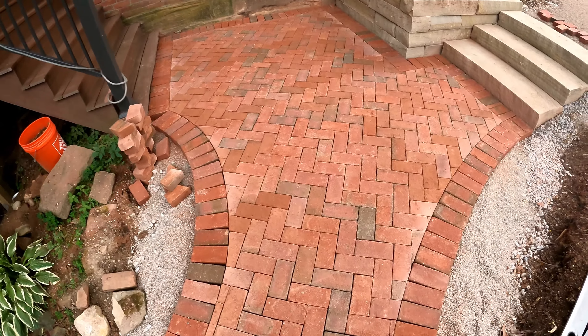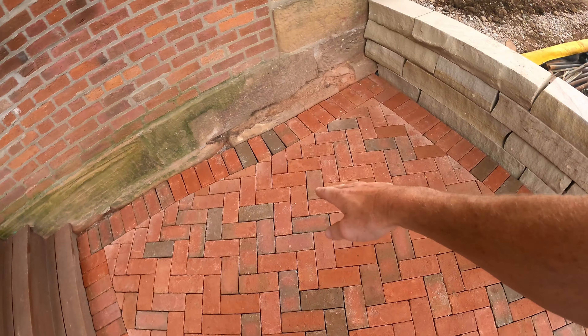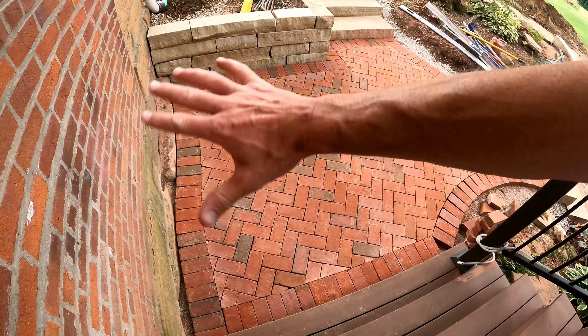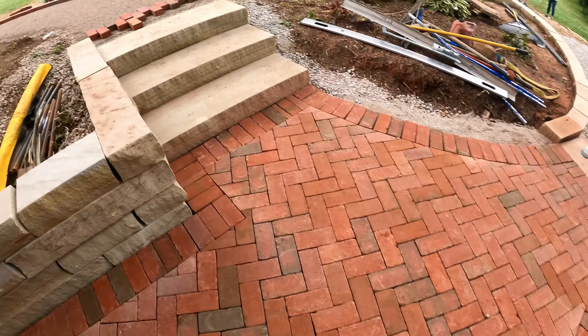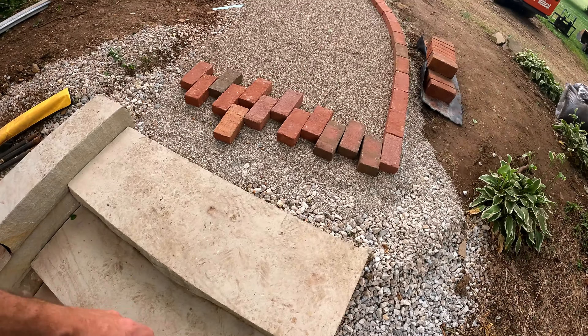So the big reveal here — this is our landing area that I'm absolutely in love with. I wanted all this brick in this landing area at a 45-degree angle of a herringbone, and that gave some contrast to the lines of the building, which is super cool. This is just looking phenomenal with this natural sandstone. We'll come in and power wash all this as we go.